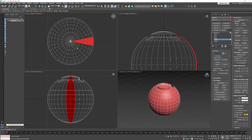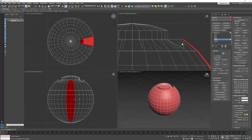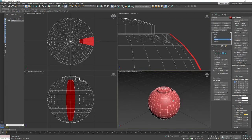Now if I hold Alt and region select here on the top, I can deselect these polygons that I don't need, right? Alt and deselect. And I don't need these guys here in the front as well. So I just need this one row coming all the way along the length. Let's just orbit around here. There we go. This is what I want.